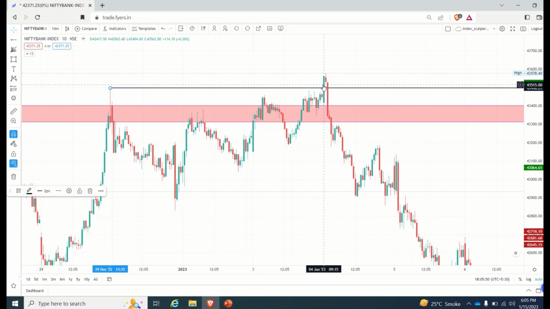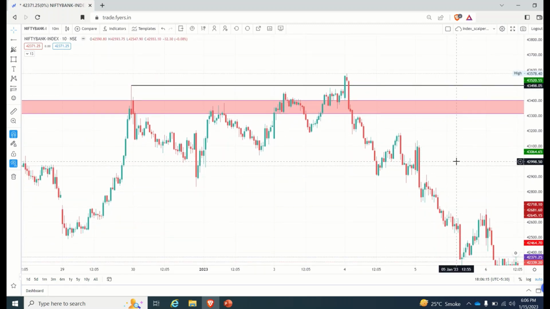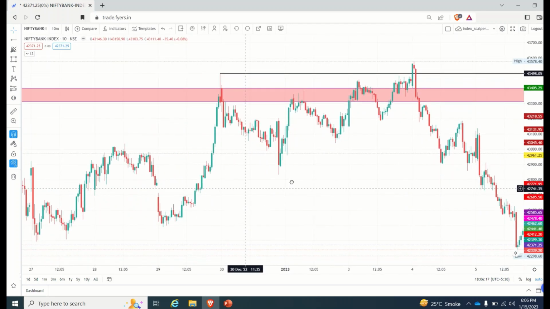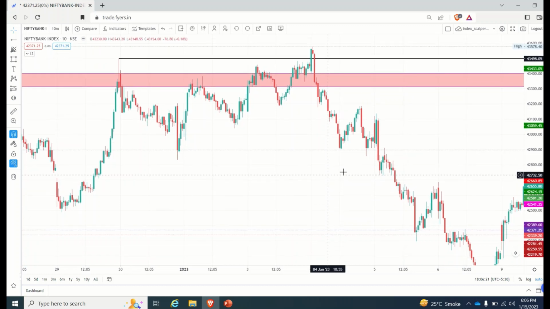It was a bull trap. A lot of positions might have been formed over here, but again, one single reversal candle and you see the fall. So that is the beauty of the candlestick patterns, where we need to understand where the swing traders or the positional traders are sitting, or have taken their positions.